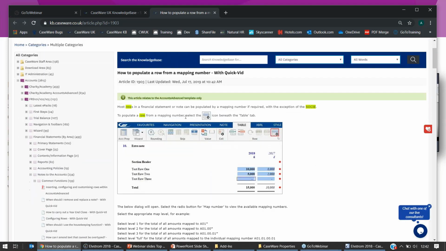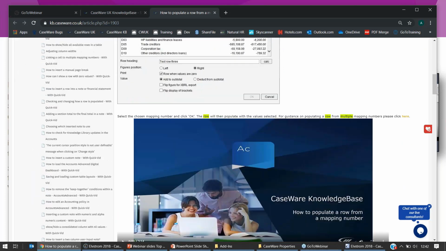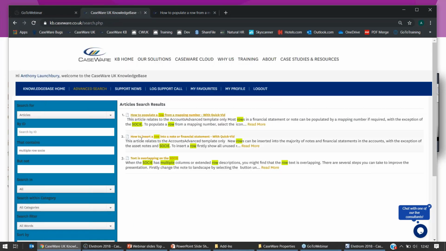So try this one. There we go, test row 1, extra notes. What we want to go through here, and there's an article on it with a quick vid, I'll show you how to split the map numbers up. What you'd want to be using is the other reserves. I know there's an article there with a quick vid that explains it, and it tells you about all the mapping numbers and how we need to use the other reserves. By using the other reserves, you will be able to put the 2 figures within the same row in the statement. So I imagine that's going to come up quite a lot, so we'll definitely put that on the Q&A document at the end of the webinar.